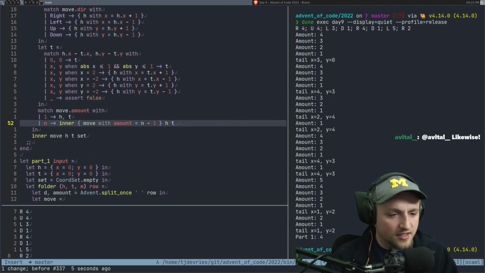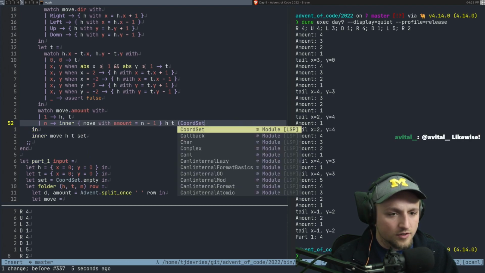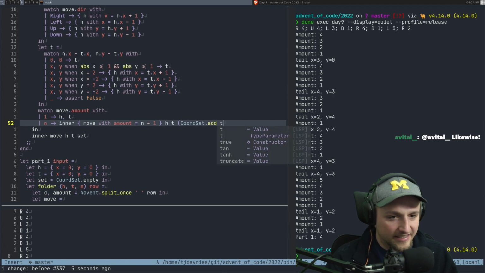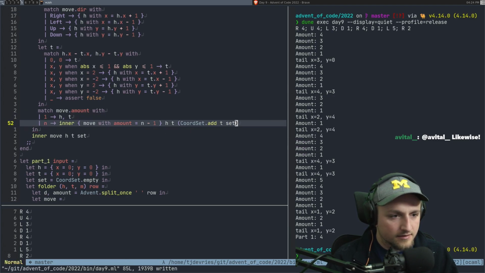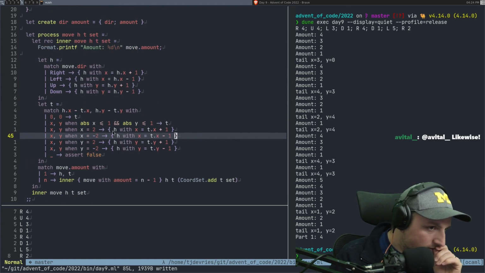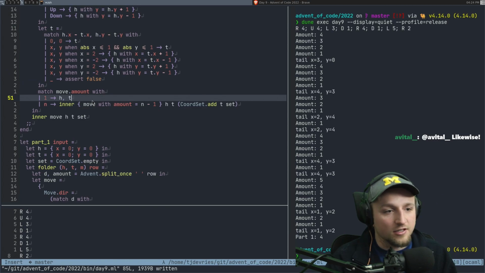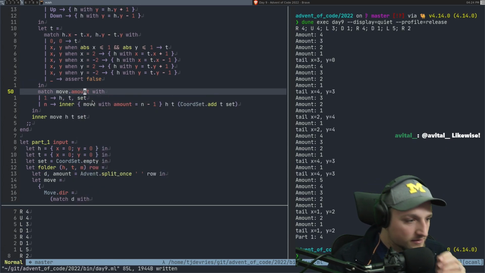And then we need to call coord set dot add t set. And then this also should return set here.